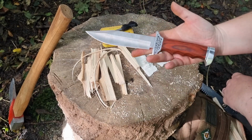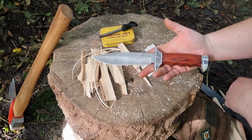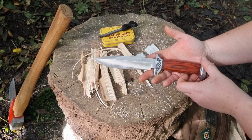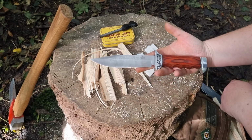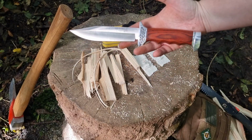This is a new purchase, this knife. I got it from springfields.co.uk. Brand is Survivor. It's got a lovely weight to it. It's a US design and it's stainless steel. I've been putting it through its paces today. I think it's absolutely lovely.